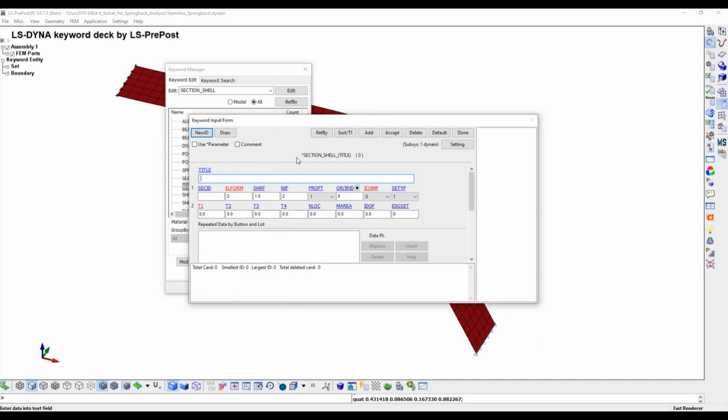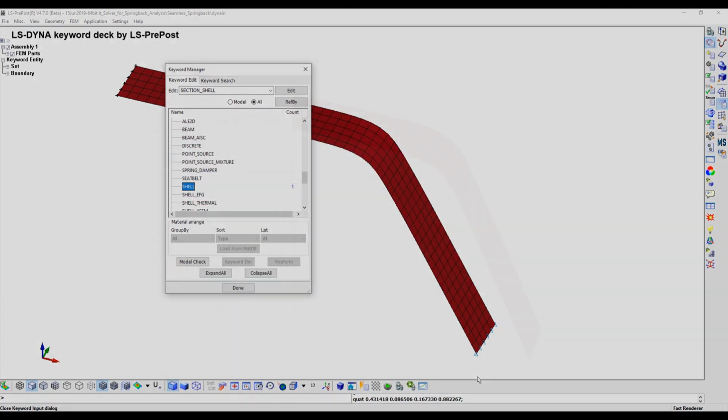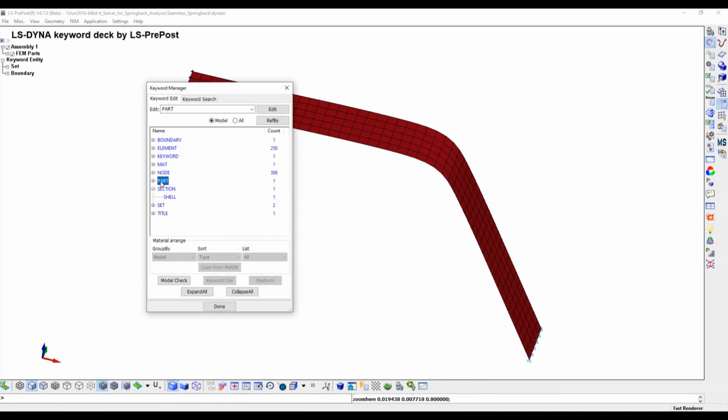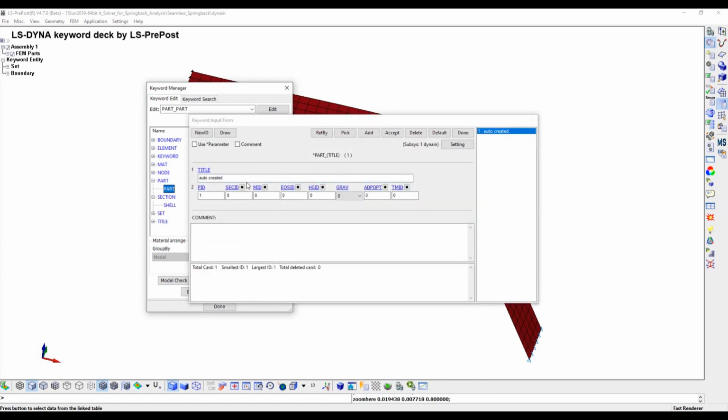Create section shell card with thickness of 1 mm, input 3 for nip. Update the part material and section.